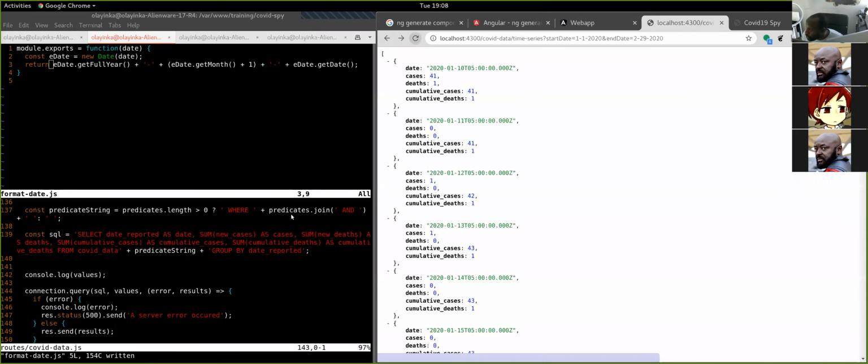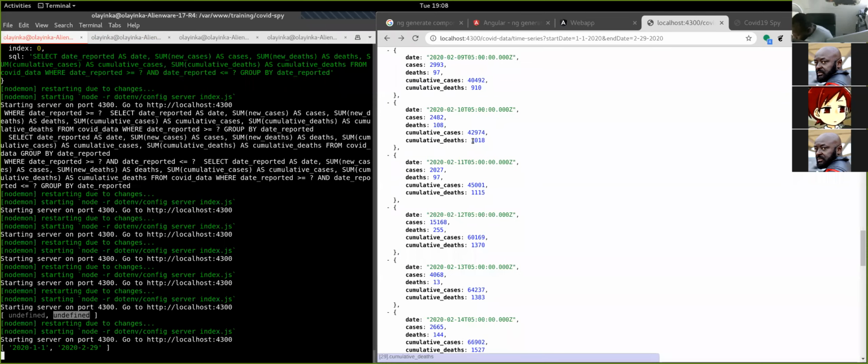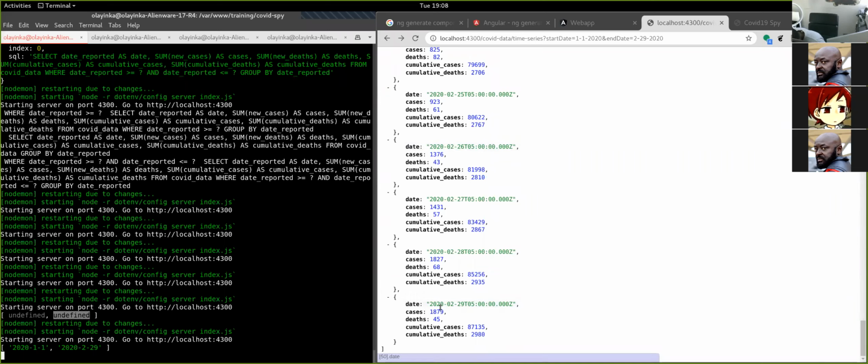So if we refresh this now, boom. Okay. Now we have values 2021 1, 2022 29. Perfect. And if we look at our data here, it only goes as far as 229. We don't have anything beyond that.